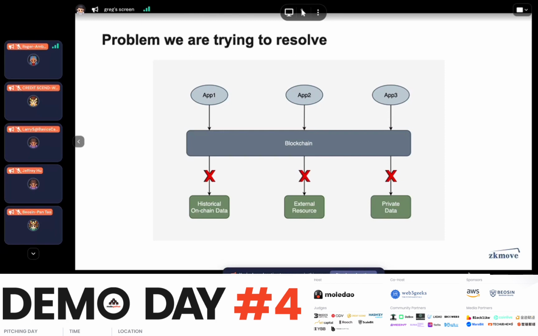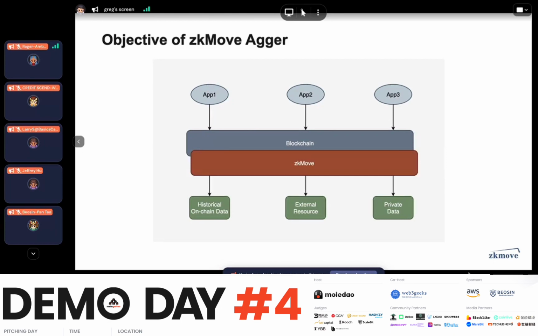While there are already some solutions, they either require trust assumptions, or are not scalable, or not programmable. Our objective is to resolve this problem.